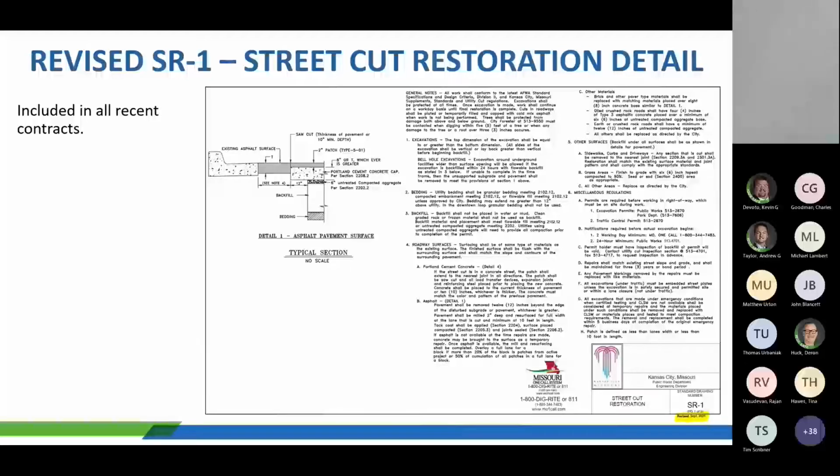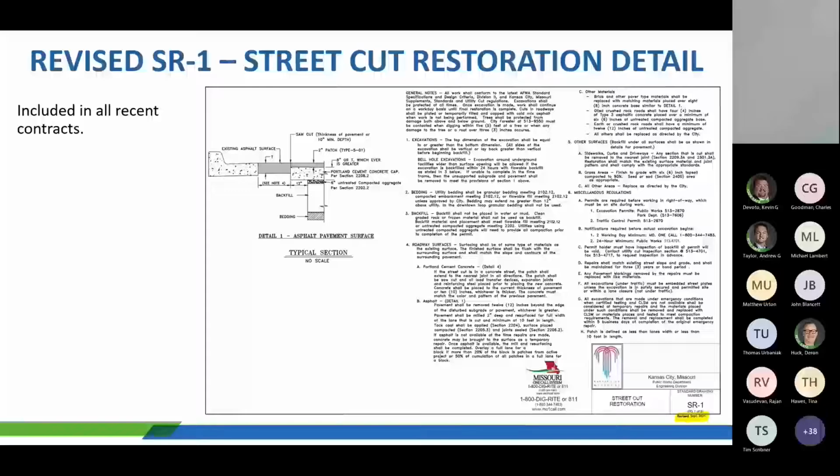Also, overlaying a full lane for a block if more than 20% of the block is patches from your active project. That would probably be the case if you had a total line replacement with several service laterals on a particular roadway. More than likely, the way that those patches are going to line out, the contractor would be responsible to do a full lane width overlay for the length of the block. And also, if there's a combination of existing or new patches within a roadway, if it totals up more than 50%, the contractor will be overlaying the full lane as well.